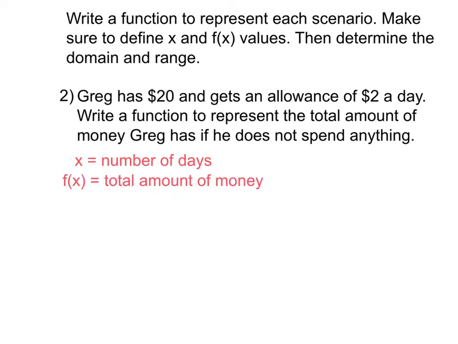All right, in writing our function, let's think about this. Well, the total amount of money Greg has is going to equal, keep in mind, he already has $20, so we have to count that. So let's say 20 plus, he also gets an additional $2 a day. So let's go ahead and say 2 times however many days it's been, or x. Now we've got our function.